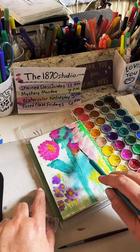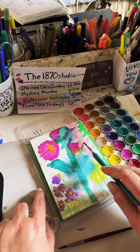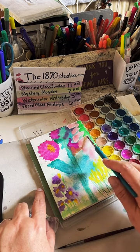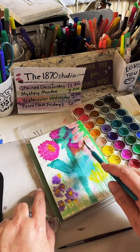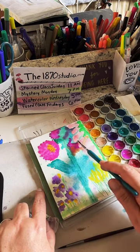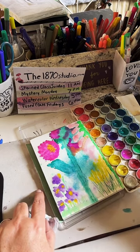So that color there, I love. I'm going to come up in here with that color. I'm going to take that right back up in there. And then smooth the side to make our little coral bell pop out.